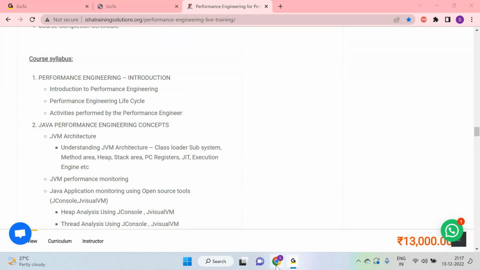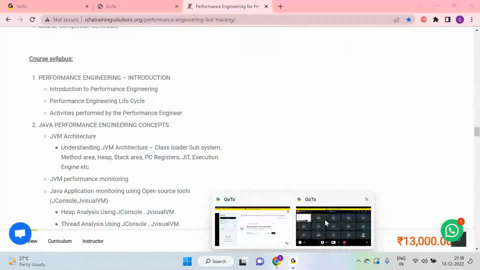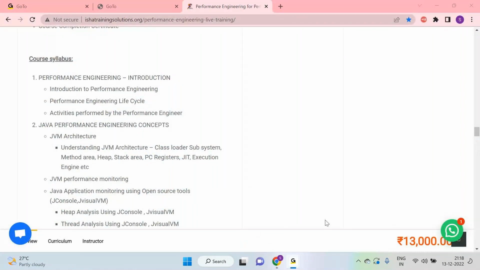We are going to discuss that in the PELC, and also in the next topic, the activities performed by performance engineers across front end, application, database, and infrastructure.